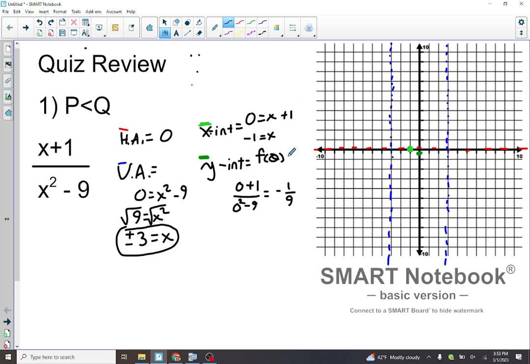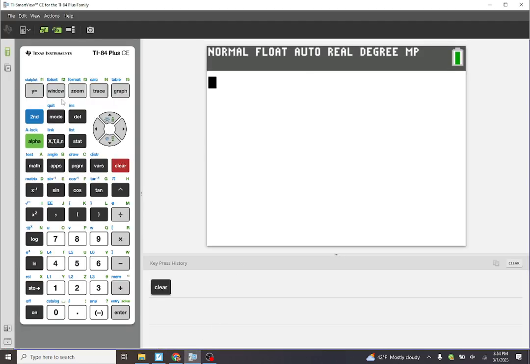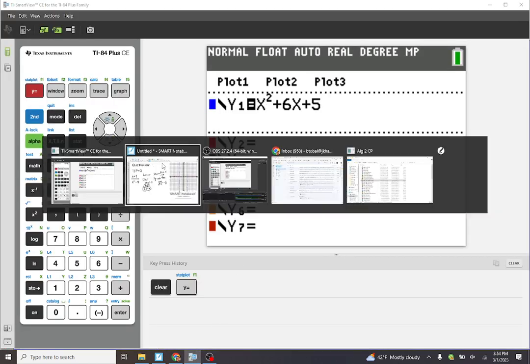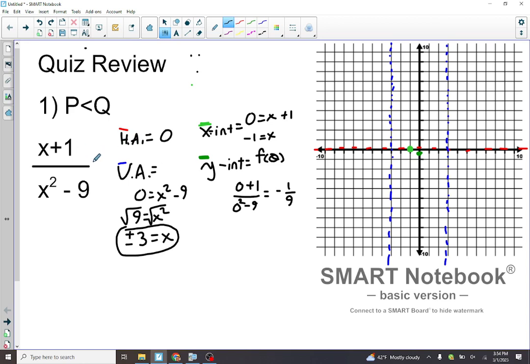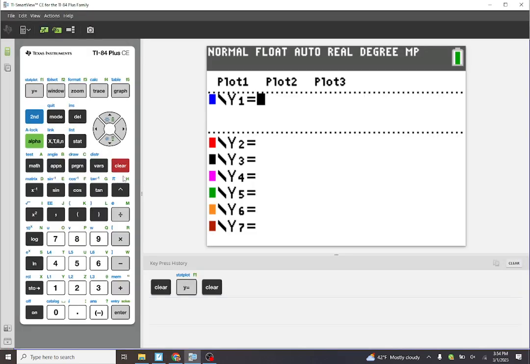Okay. Now, how do we graph these points? The hard part in this situation is that I don't have a point here, and I don't have a point here. I have no clue how my curve goes. So one of the best things you could do is literally pull out your calculator. Take the equation you had, which was x plus 1 over x squared minus 9. We can do that? Yeah. So x plus 1.